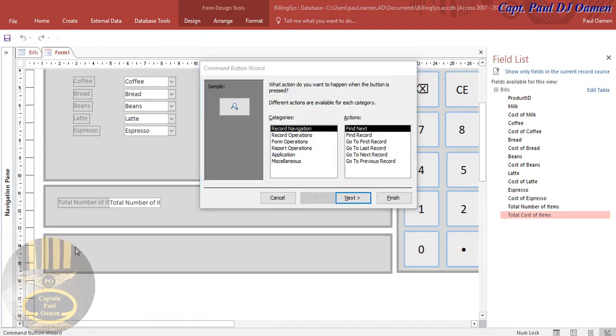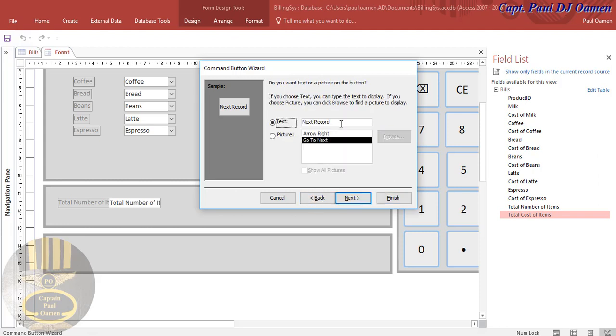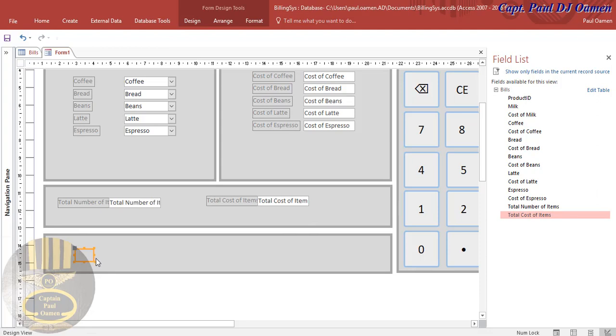So I'm going to call that, that will be next. And let's add text to it and change the name of that to CMD next. Let's get rid of that. CMD next. There we go. I'm going to bring it here and copy it back in here. Cut it off, select this and paste it there. Alright, so it should be there now. Good. That is why I prefer to speed up the whole process.